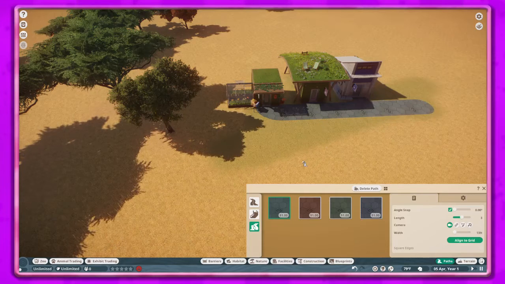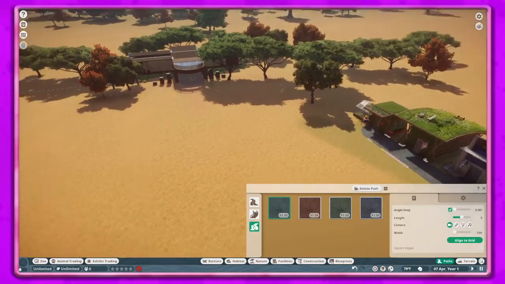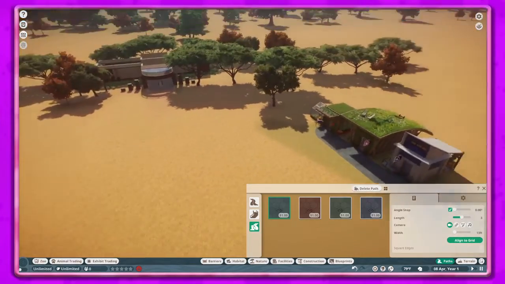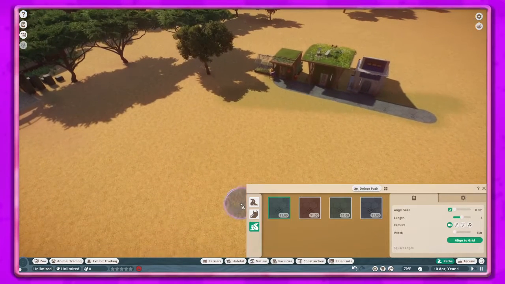Okay. We got that. That looks so crooked. I don't know why. Like I'm looking at it from the wrong way or something. I don't know. Okay. So we've got the key press, staff room, and trade center.